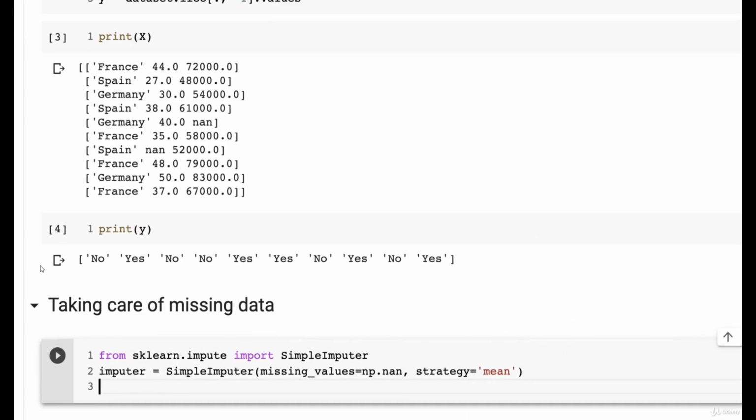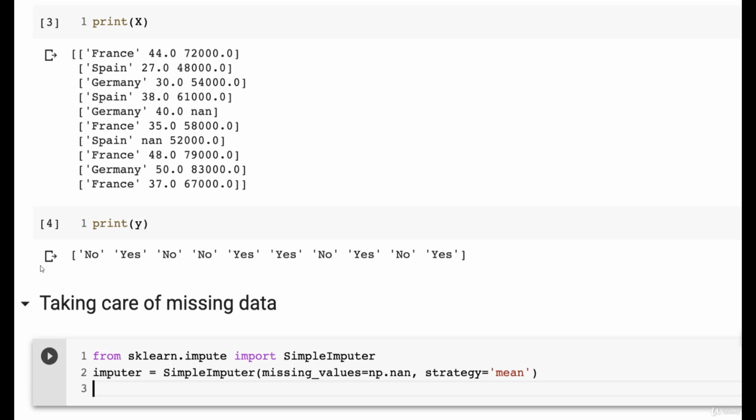Then, almost last step. Now, remember, this is just an object. We haven't connected anything yet to our matrix of features. So the next step is to apply this inputter object on the matrix of features. So how are we going to do that? Well, remember that a class contains an ensemble of instructions, but also some operations and actions which you can apply to other objects or variables. And these are called methods, they're like functions.